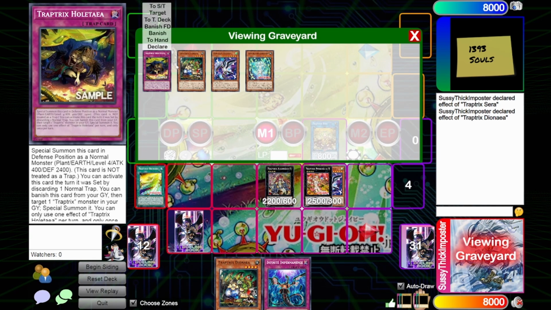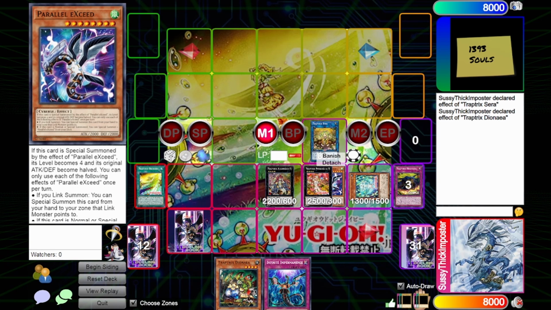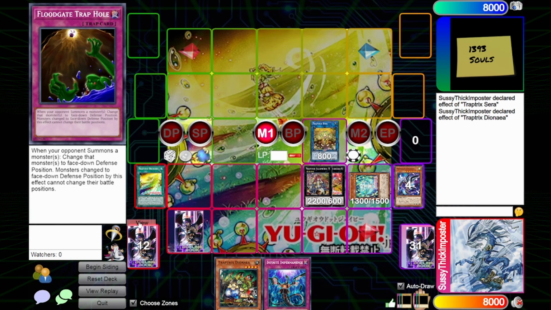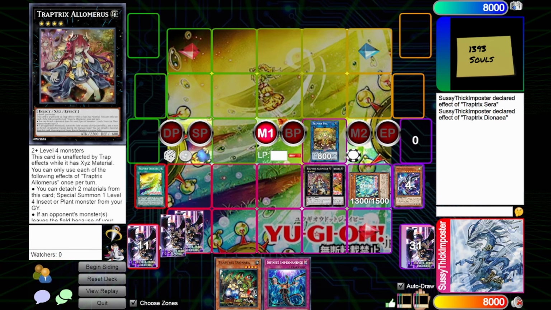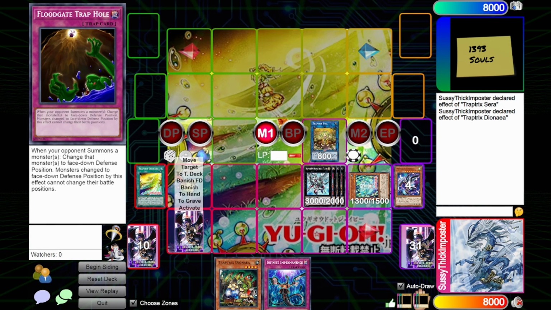We could revive the Camp, but we can also do the Dionea. I think I will go for Camp. And then we will overlay these 2 rank 4s into F-Zero, into Draco Future. Very nice.